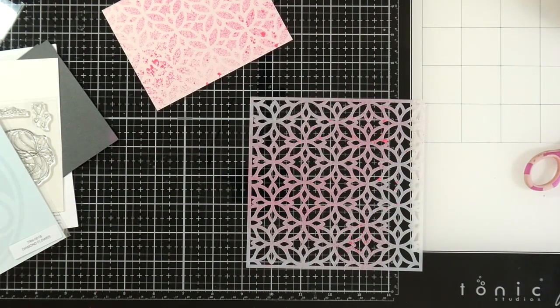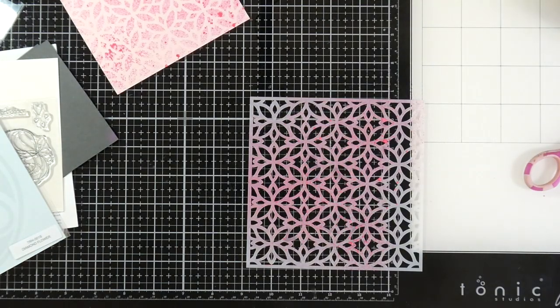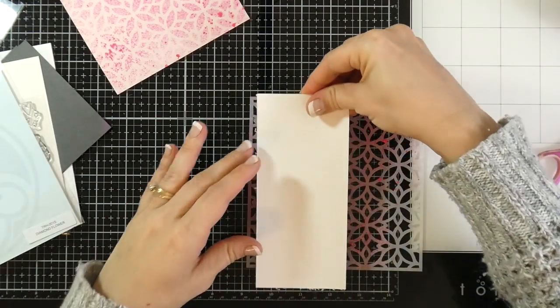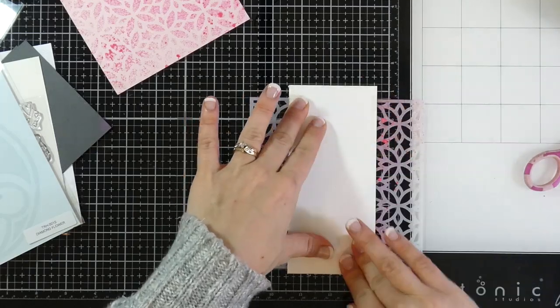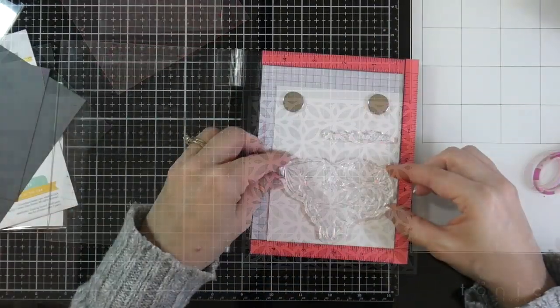Once you've sprayed onto a stencil like this, you can spritz it with water, and I'm going to grab just a scrap of watercolor cardstock. And so the negative of this stencil is going to be super pretty. So let me show you what that will look like. And then you can use that on another project.